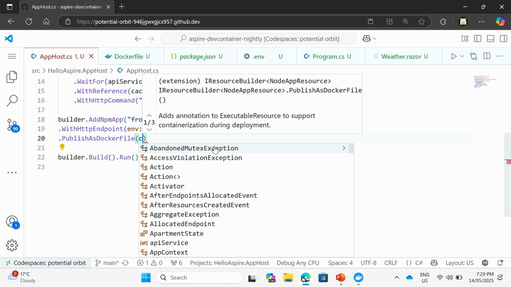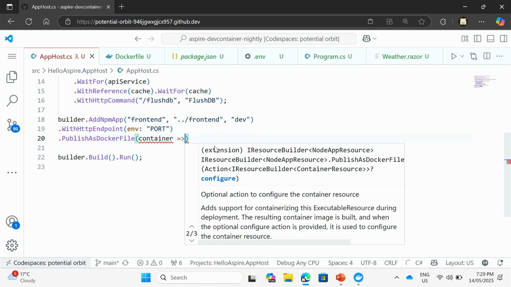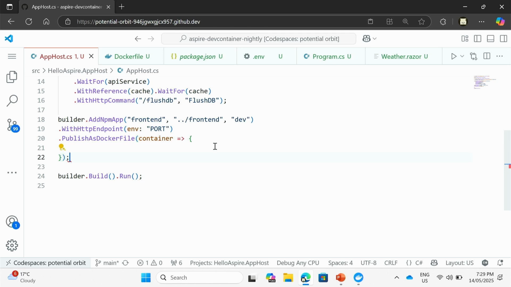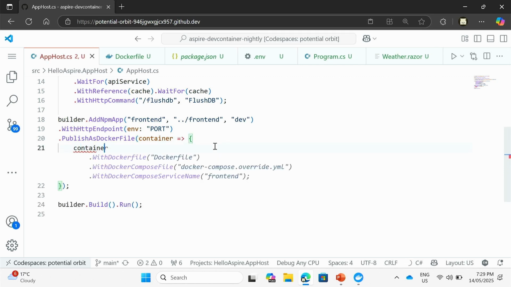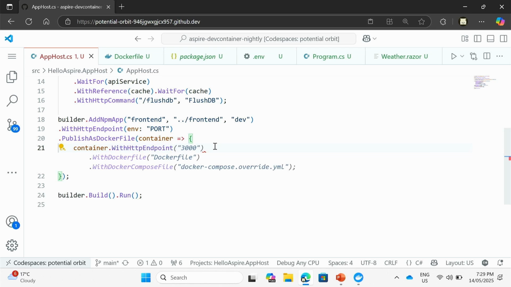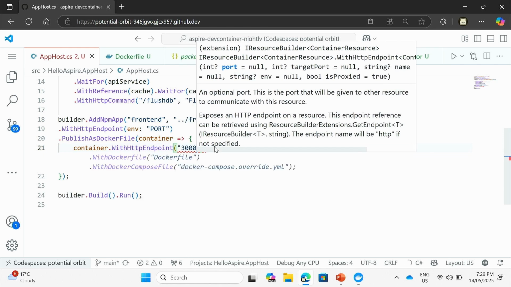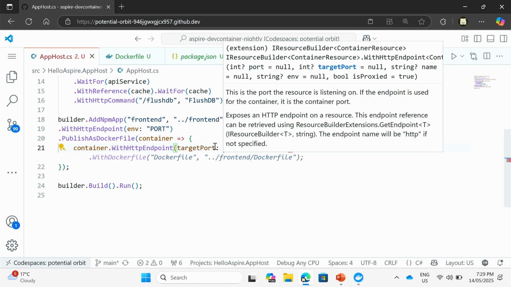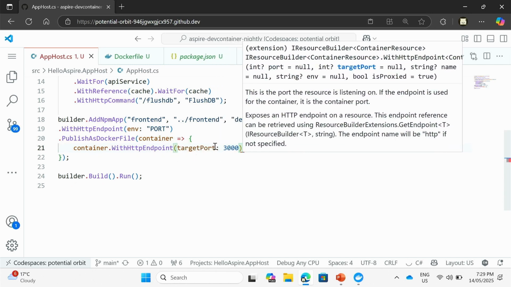That's going to generate a container, and on that container I want to expose a HTTP endpoint on port 3000. Target port 3000. There we go.